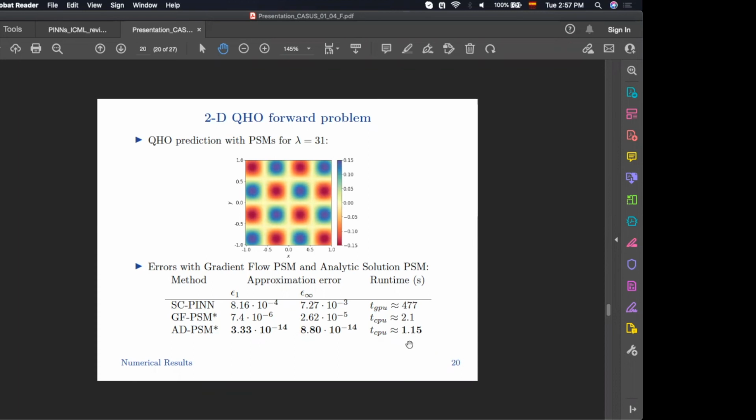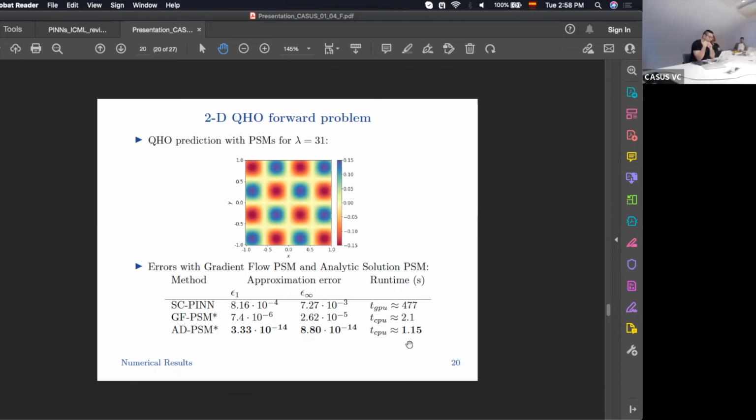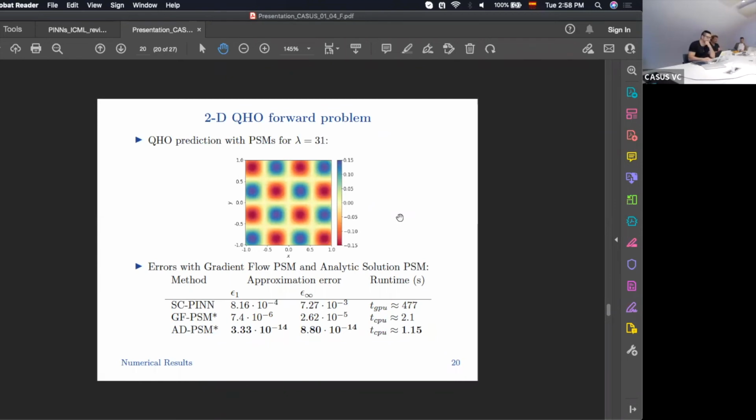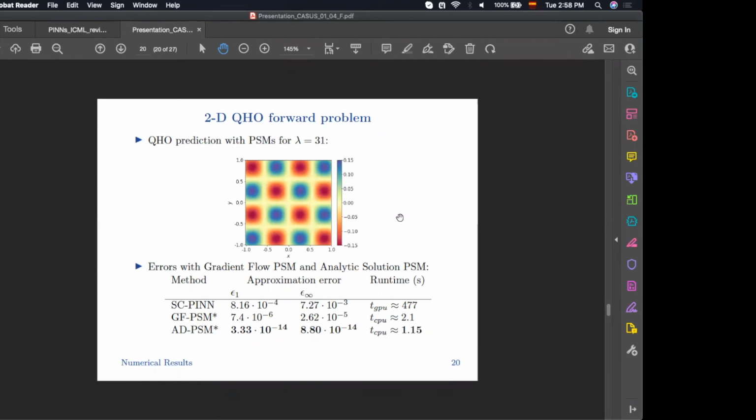What do you mean? I mean that there is a term that normalizes or scales down each eigenfunction, let's say. Well, yeah. But for our implementation, we just had the 31 example so far. But this is one which was not done by the PINNs, so they couldn't reach lambda equals 31. So we took this as an example.